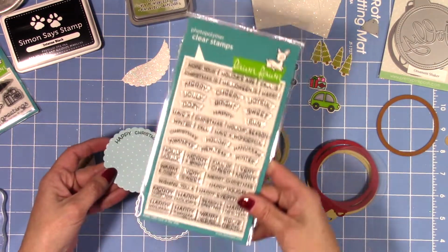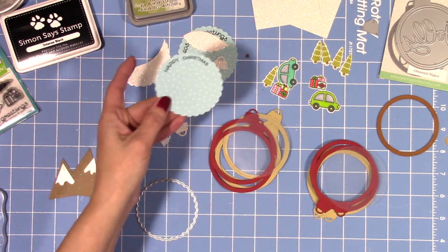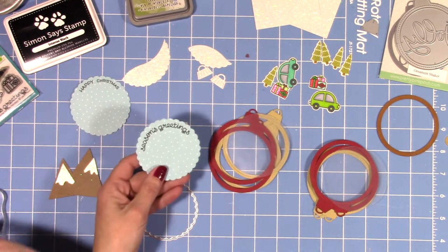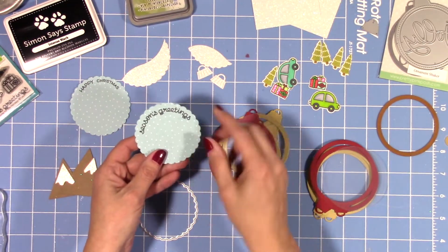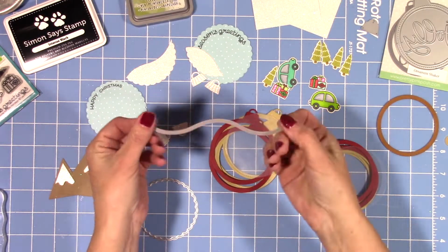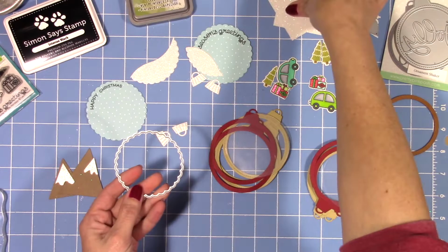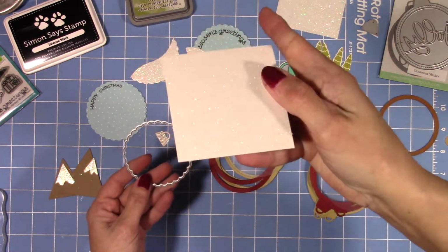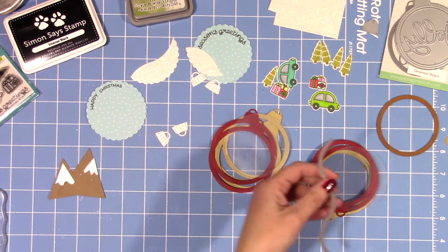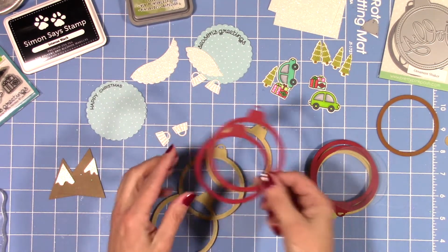I also used the stamps. I got the holiday one from Lawn Fawn, and I used those, and I also used the one that came in the Home for the Holidays set. I used my stamp platform and just kept messing with it until it lined up to make the sentiment work. I cut out from the white glitter paper.